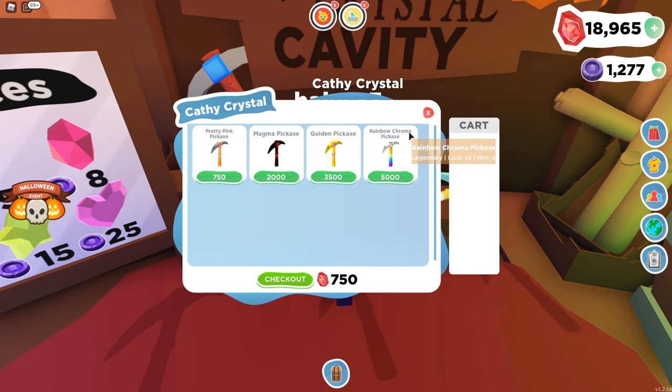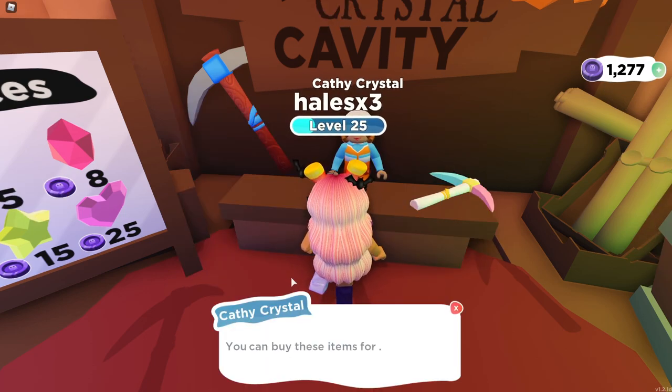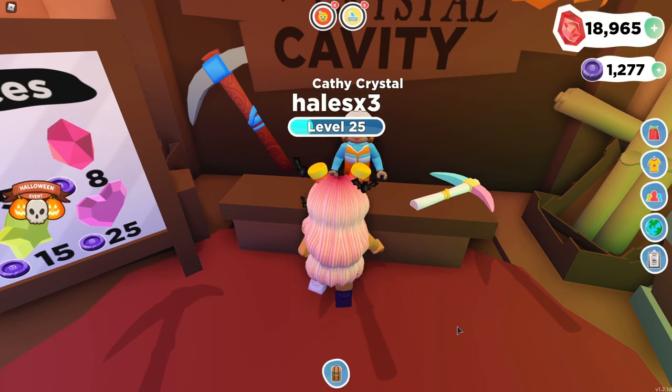I really want to buy this Rima Chroma pickaxe, so let's go ahead and buy it. And luckily it is just the regular gems, which I'm fine with using. I actually have not done anything for the regular gems just yet. I haven't built anything, I haven't bought anything, I haven't sold anything for those. I've just been really focusing on the Halloween ones. So I'm just going to buy this, and I really want to test this out and see what kind of stuff we can get with this pickaxe.